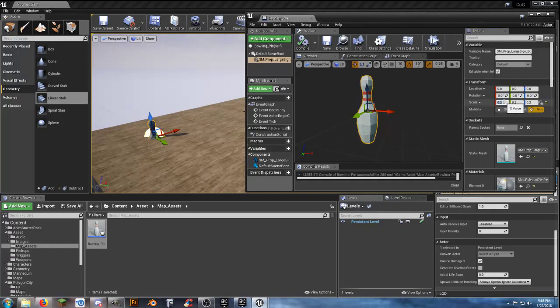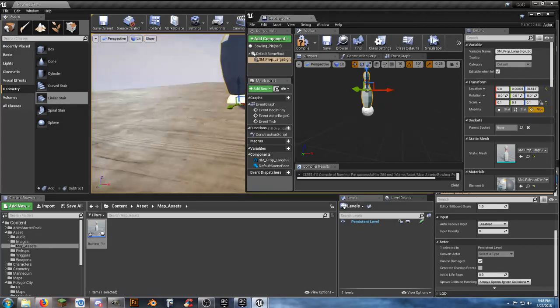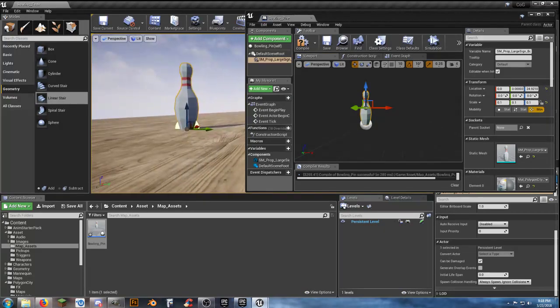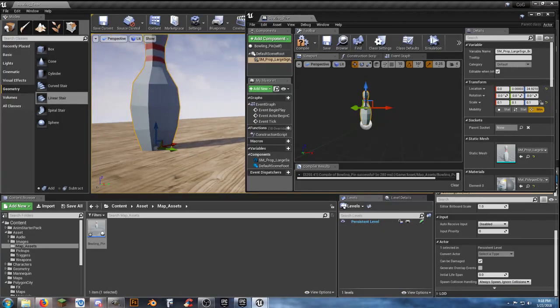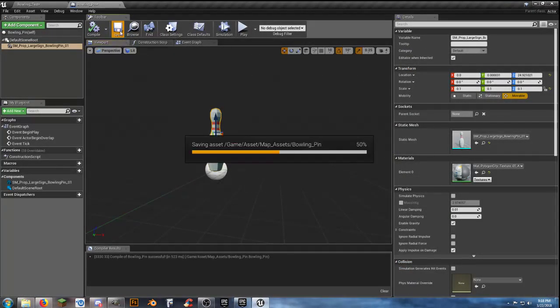For our scale, let's try 0.1 by 0.1 by 1. That's actually not bad, so we're going to leave it at that, but it's sticking in the ground, so we're going to fix it in here. And I'm going to zoom in into the map so I can actually see here. I want to see that I am putting it just slightly through the surface so that it looks a little bit better. There we go. Alright, so we're going to go ahead and throw this back up here, compile and save.